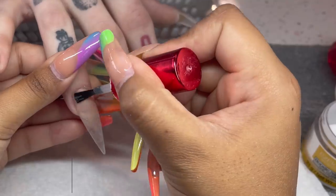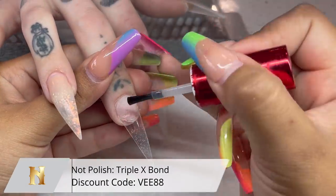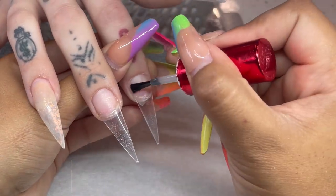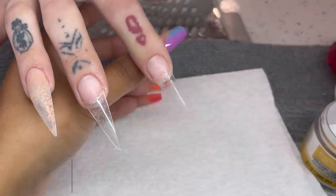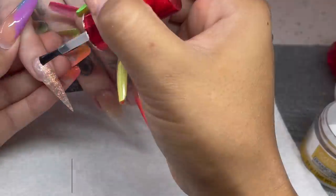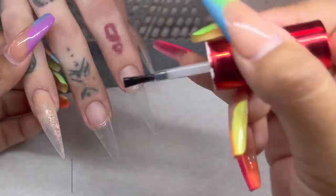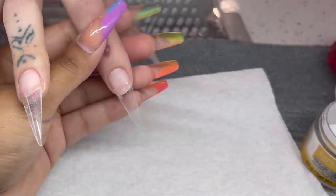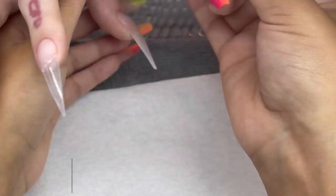I'm going in with my primer. This is a triple X bond primer from Not Polish, and I'm going to be doing 2 coats of that on the natural nail area. I'm really rubbing that in, making sure that it's getting into all the natural nail, and then I'm going in with that second coat. And of course, I'm doing that on the other hand as well.